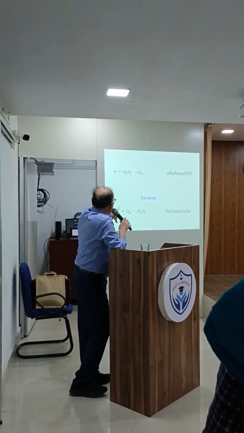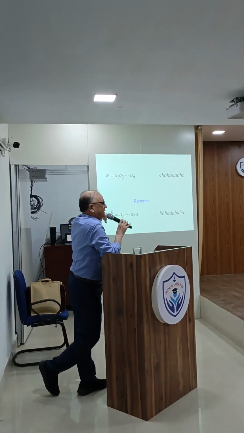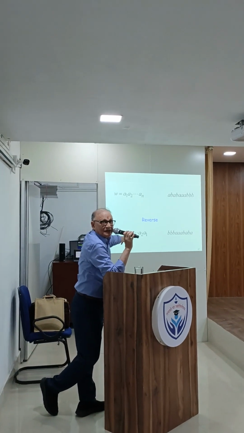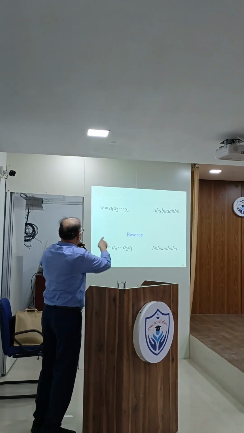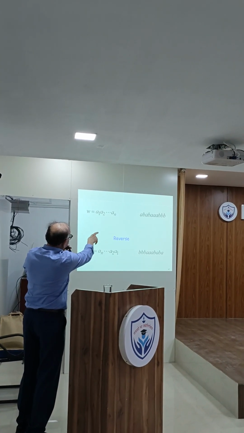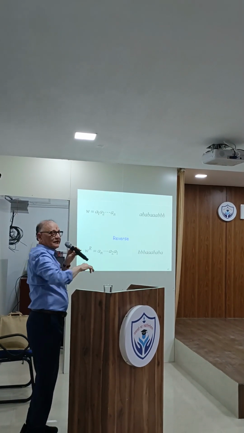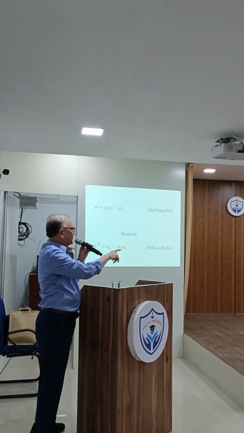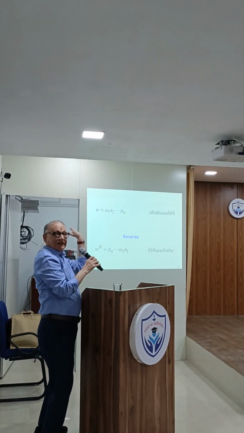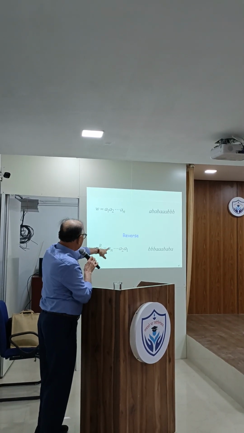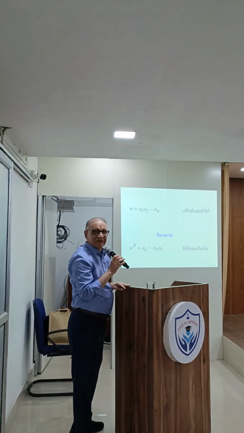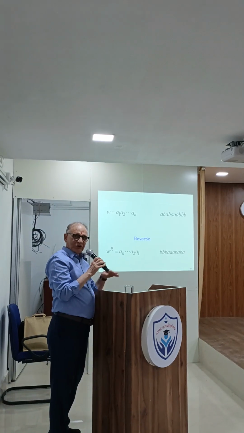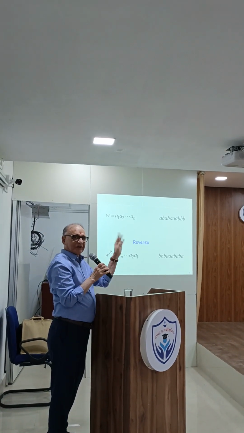Then you have what you can reverse. Reverse means reverse. How do you reverse it? So when you have, let us say, this one: A B A B A B B B. Look at the side, and you reverse it from the other side. So if you look at it, it is B B B, then A B A B. Is it not reversing? So you can reverse, you can add, you can subtract.